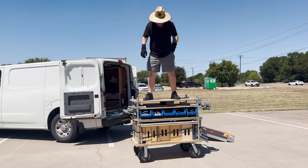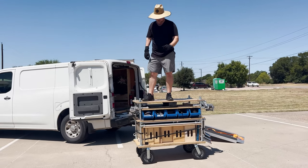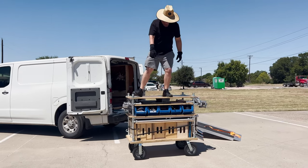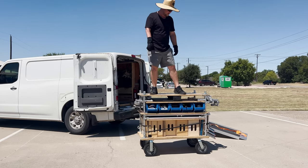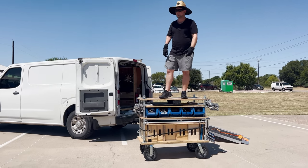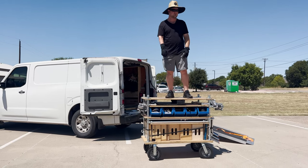So just wanted to show you the build on these. These casters are rated at 600 pounds each, and they are actually called semi-pneumatic casters. So there's no bowing out or going flat or flat spots being created. They hold up really well, and they also roll really smooth. If you can see, I'm able to just move it around. So really great setup. This is a DIY cart built by myself. I'm not an engineer. Build it at your own risk, but I really love the way that they're done because I could add so much to them.